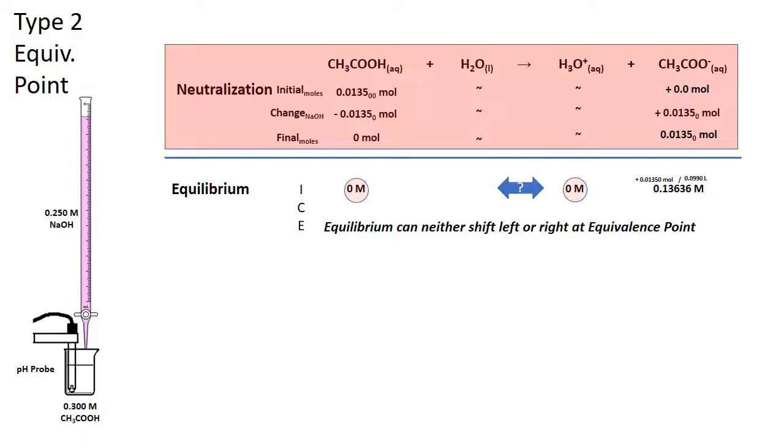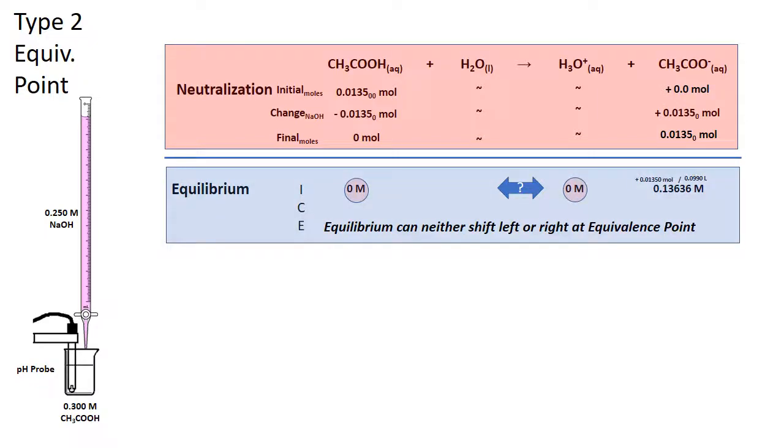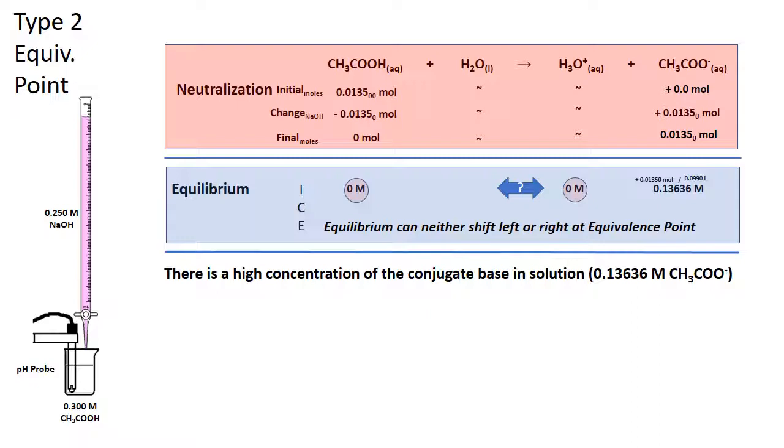And this is very typical of equilibrium problems, at least as they initially develop at the equivalence point, in this type of equivalence point calculation. And so we've got a problem, and that is that the equilibrium we've considered up to this point cannot shift to the left or to the right, even though we've done all of our calculations right. Now, this doesn't mean the problem is unsolvable. In fact, it is very solvable, because as you should recognize, we have quite a high concentration of the conjugate base. The acetate ion concentration is 0.136 molar, and there are a lot of them there.